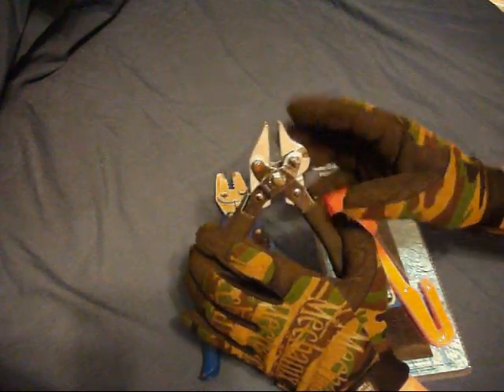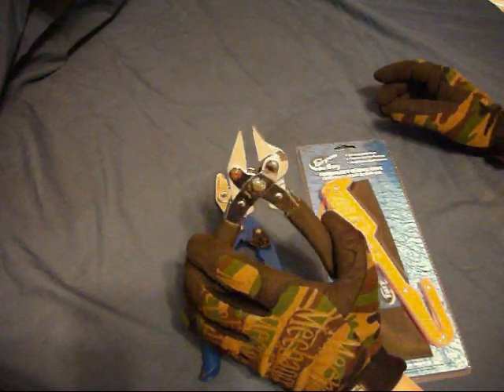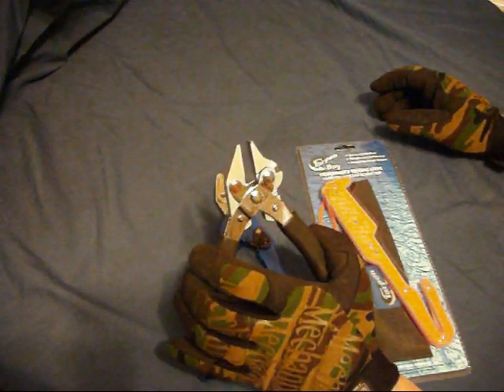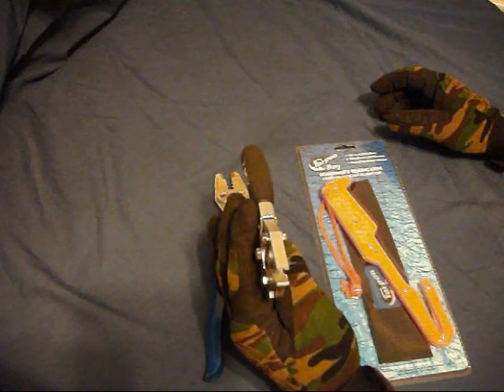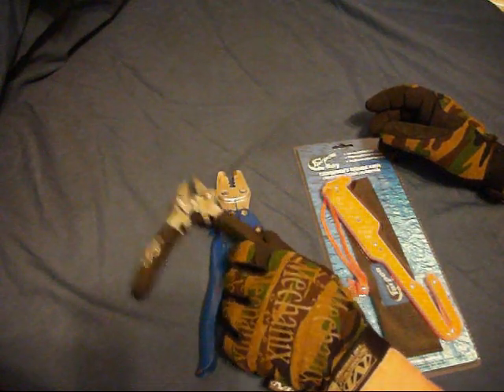That's why I also pack these cutters, primarily just for cutting purposes. These pliers are good for other things too — you can even use them to help twist your wire if you're using wire for wahoo fishing, to help hold your wire so you can make your twist. But primarily I have these just for cutting, so these kind of go together.